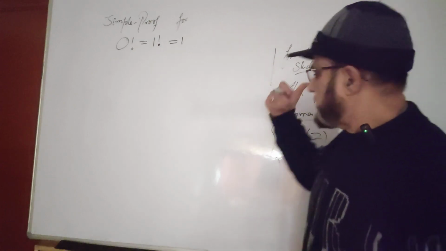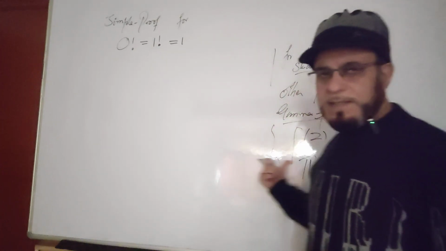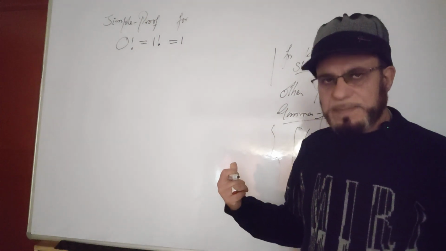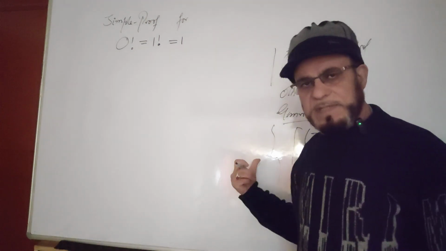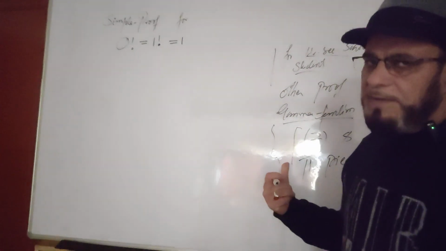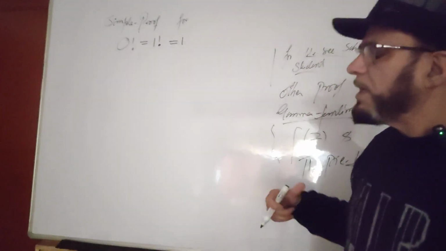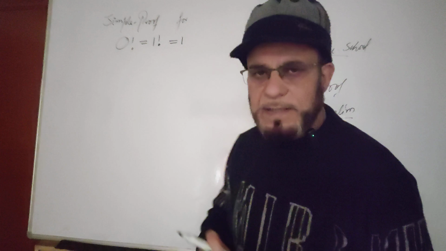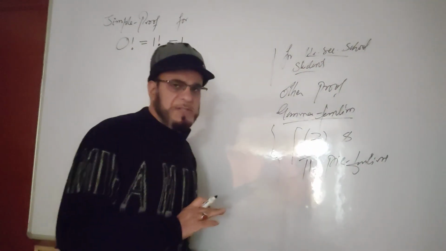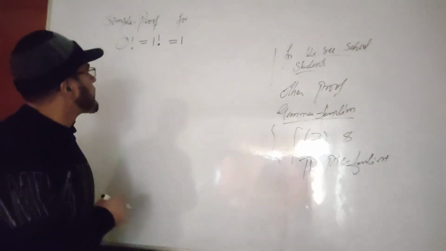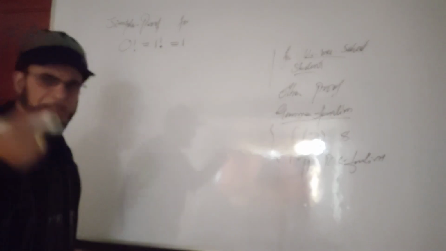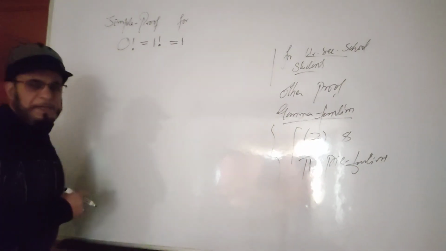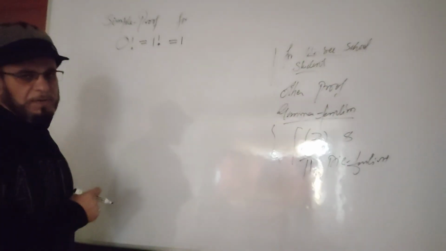But students of lower classes cannot understand this until they have the concept of special integrals. One of them is the gamma function, then the beta function, and with the help of this we have the pi function. We can also prove the same result with the help of the beta function and the pi function. This time I want to share this proof, very simple. It will be accepted by everyone. This can be the proof that 0 factorial, 1 factorial is always 1.